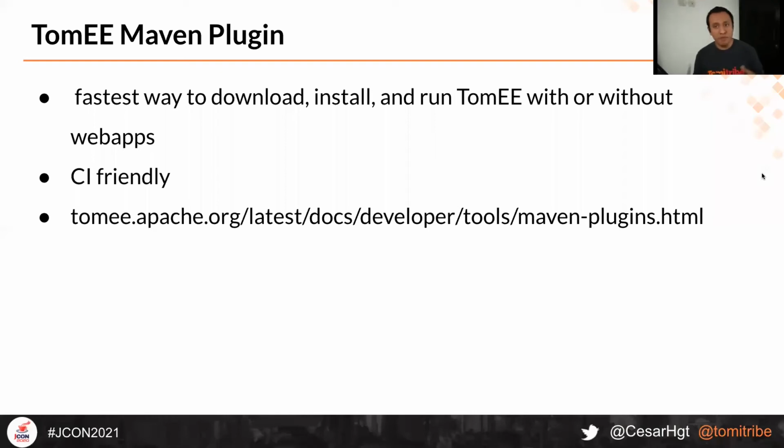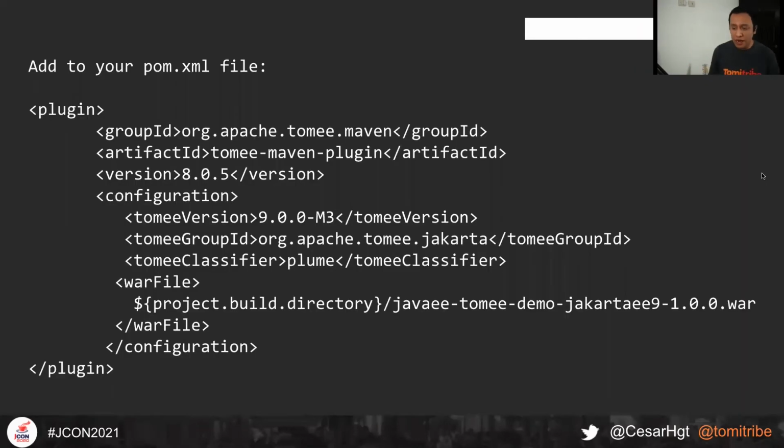So the TomEE Maven plugin that I'm going to show you is going to allow you to instrument your code again. You can also use the Apache TomEE transformer Maven plugin to do the migration for you. At the same time, you can integrate the TomEE Maven plugin that you are reading in the slides. It's something that is going to speed up your development iterations, where you do a code change and then you try it again and again. It's continuous integration friendly, the approach. You have the documentation, but let's run a test in a demo.